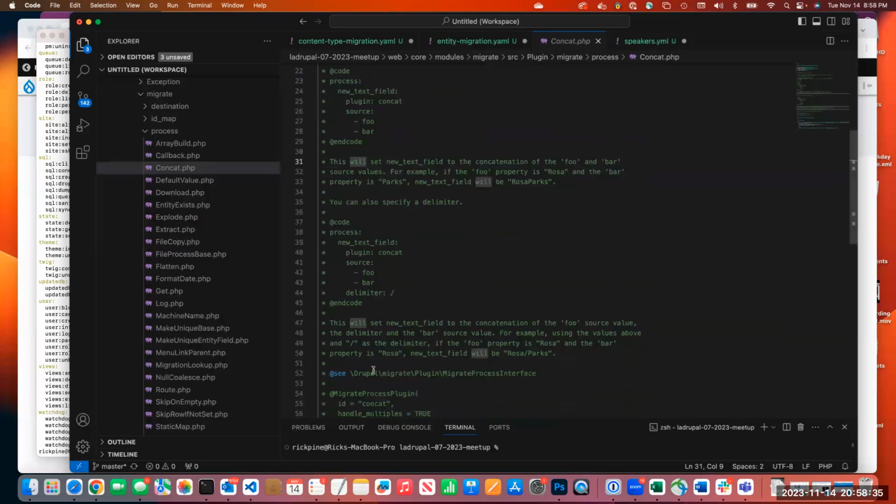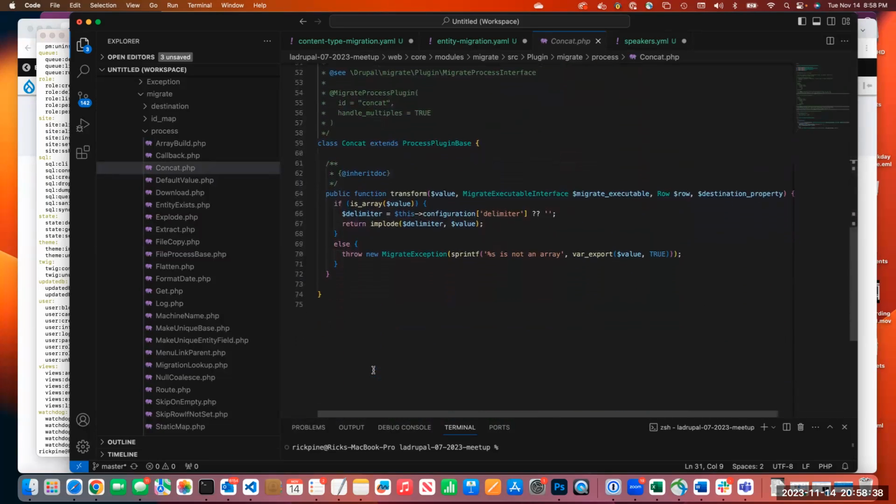If it keeps growing, you'll see that it's the actual code. That's all the code. So that's why these plugins are so powerful. But see, the problem? It throws an exception if it's not an array. So you can't feed it just a random variable, it has to be an array. But an array can be one item in the array though, right? Your array is the two different fields. But if you wanna, say, have a scalar and append it to an array, this won't work.